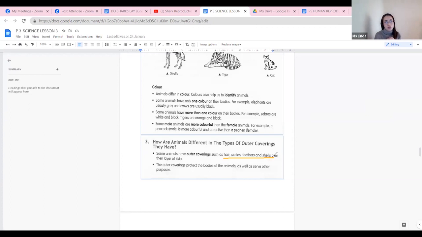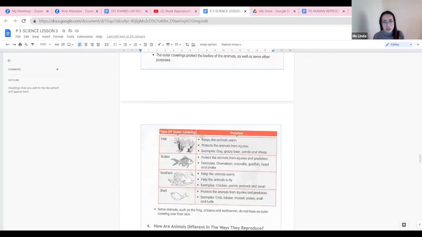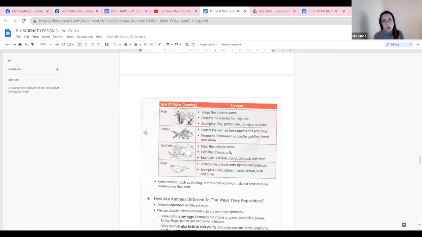Shell will be all those: oysters, tortoise, turtle, prawns, crab, lobsters, all these shellfish that we eat. So they have those different kinds of categories. When you learn about the encyclopedia of animals, it's a very wide topic to look into. So that's the table that you need to have in your notebook. You can copy and paste, screenshot, up to you. Or you can write and then put a picture, if you have a sticker of a bear or a fish or whichever, stick it on, and it makes it interesting to learn, you know what I mean?